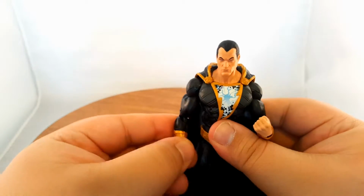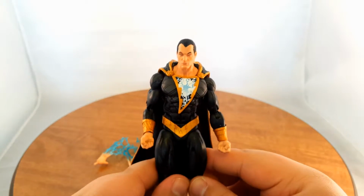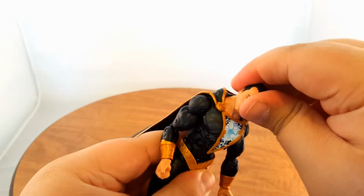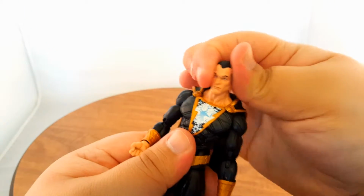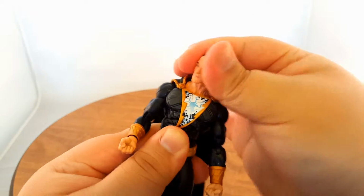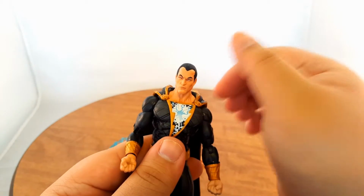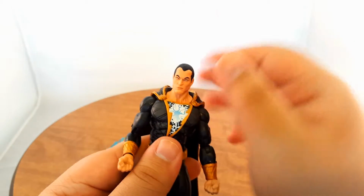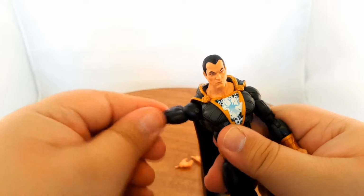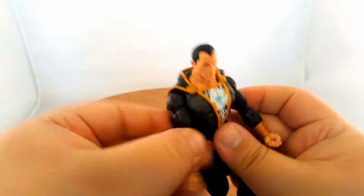Like I said, this guy is pretty large in just the muscles alone. He is a DC Comics icon, so he has pretty much the same articulation as any. The head, you could rotate it side to side and all the way around if you guys so choose to. Do be warned that these figures tend to be very, very stiff, so you are going to have to give it just that little bit of extra push when rotating the head or really moving any of the joints on your action figure. The arms themselves, they do move outward and inward. You could move it forward and back.